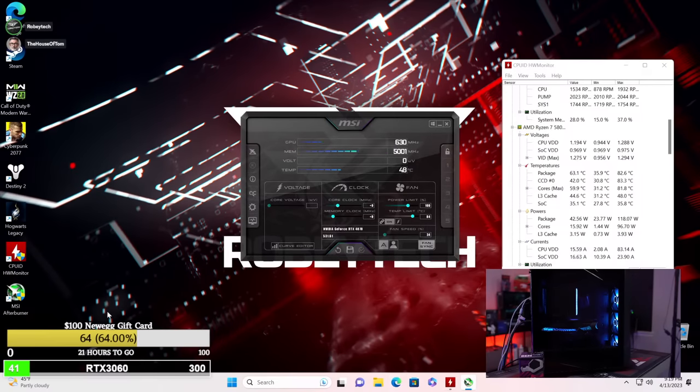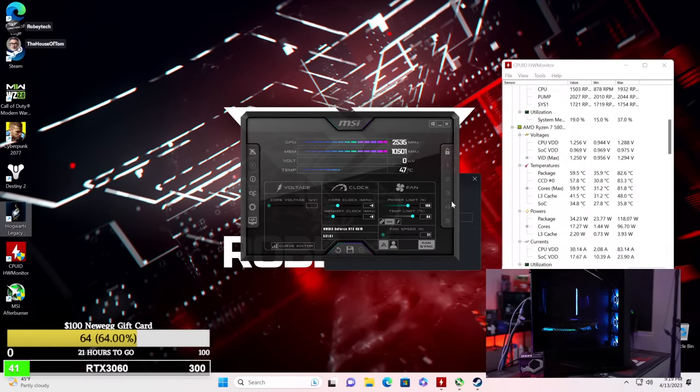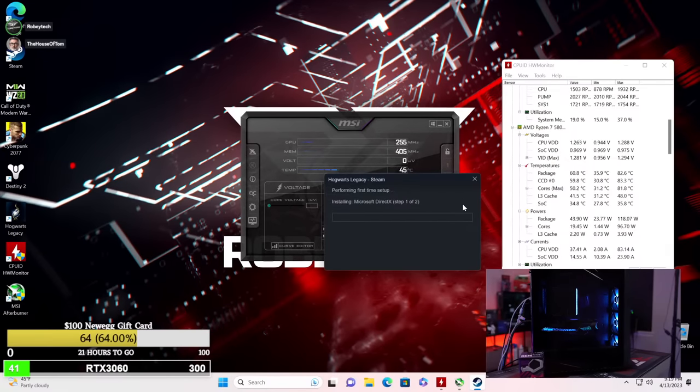Okay, let's drop. Okay, here's Hogwarts. We could play Destiny 2. That's another game that I have. I haven't played Destiny 2. I know, Hogwarts, apparently we're going to get information on it in June.